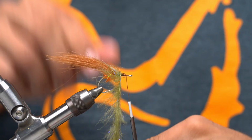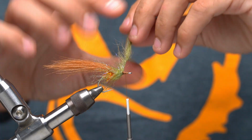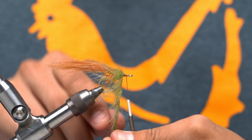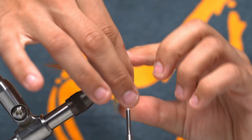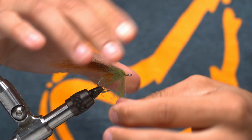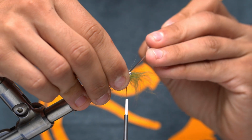Then I'm going to start palmering this forward. You don't have to do too many wraps palmering this forward. It doesn't have to be super tight palmering. It could just be a couple looser wraps. And then we're going to fall off this little ramp that we built.